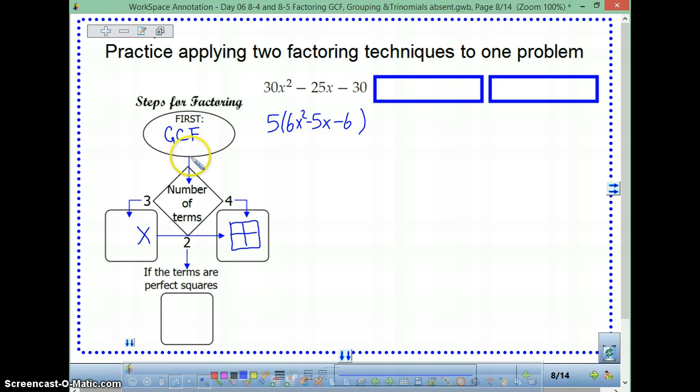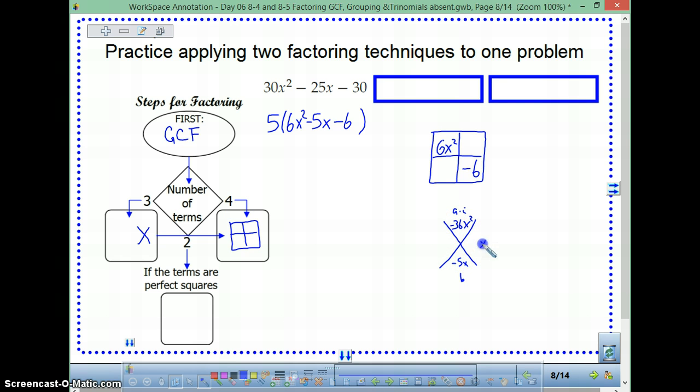This is a trinomial, so we've done GCF. Now we need to split it up and make it into a 4-term polynomial and then do grouping. So I actually like to start with a box. First term goes here. Last term goes here. This negative 5x, how are we going to write that? We have to use the x. Let's start with the a times c in the top. That would be negative 36x squared. The b goes in the bottom. That's negative 5x.